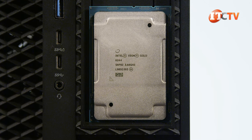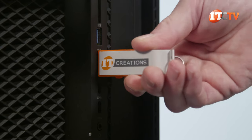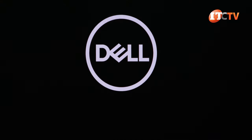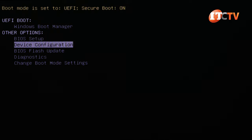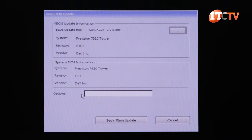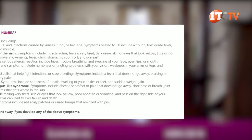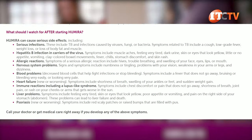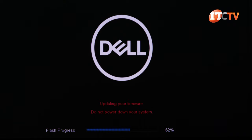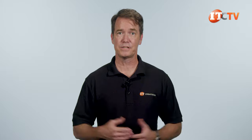Once the BIOS update is complete, we're going to install the Xeon Scalable 6244 processors to replace the 6144 CPUs. We copied the file to a USB stick, placed it in a USB port, powered on the system, waited for the Dell logo and hit F12, went down the list to the Other Options section and selected BIOS Flash Update, found our file on the USB drive, selected the file, clicked OK, verified the existing and update BIOS info, then clicked to begin the update. We tried three times to update the system using the USB stick, and then just downloaded the program directly to our system, double-clicked the file, followed the instructions, and the system restarted automatically. It worked.